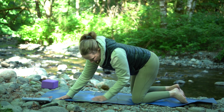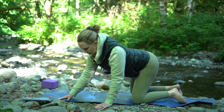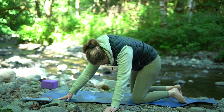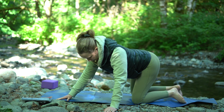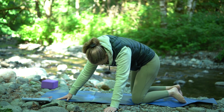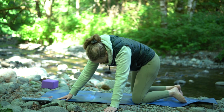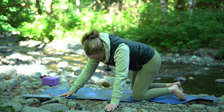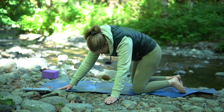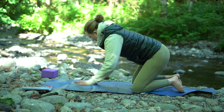And then let's go over to the sides. So this goes more into your gallbladder meridian where you can release irritation. And go over to the other side.